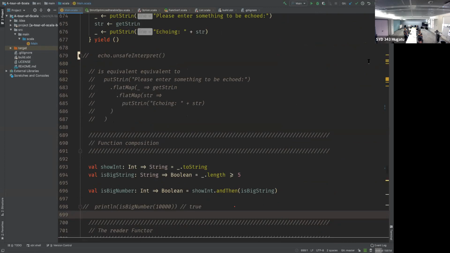Remember how a functor was some f of a and a mapping from a to b and gave you an f of b? Hypothetically, that's a to b, right? That's a to b.